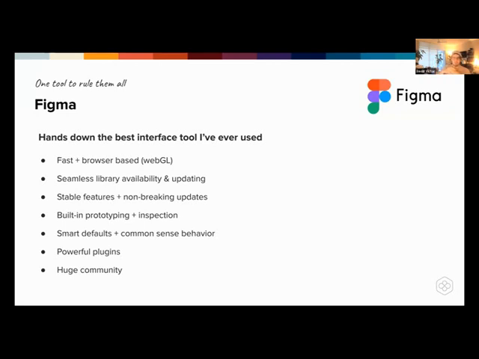It's very painful. If you're doing that 50 times a day, which you are when you're working in multiple libraries in a complex user interface system, that's like 2 hours of time that's just wasted waiting. Not ideal. With Figma, that's essentially instantaneous. Figma's done a really good job keeping their features stable and having non-breaking updates. Not one time has Figma, and they've been around since 2012, I started using them at Bambee at the beginning of 2019, but they have not broken anything once.